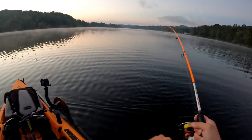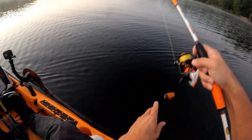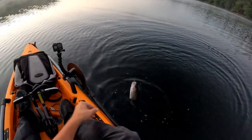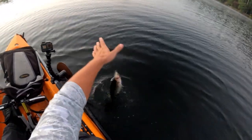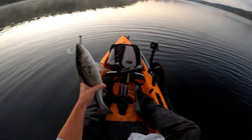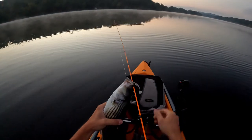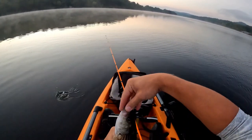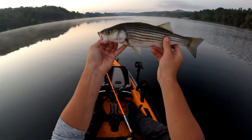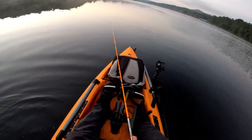Come here buddy, come on, stop. Alright, let's get you. Look at here guys — a little striper. It's not big enough to keep, not long enough, I can already tell. Alright guys, we're going to let him go. That's awesome — first fish. Come here buddy, go ahead, go on. There he goes. That's great guys!